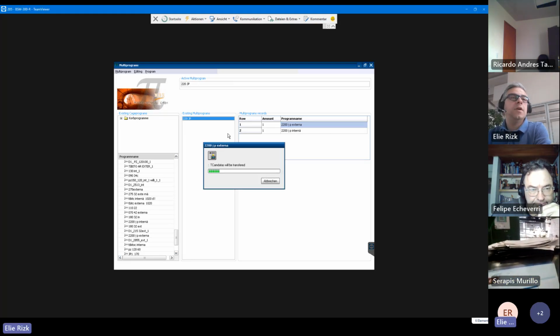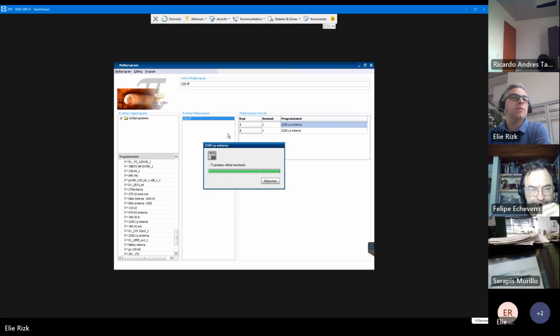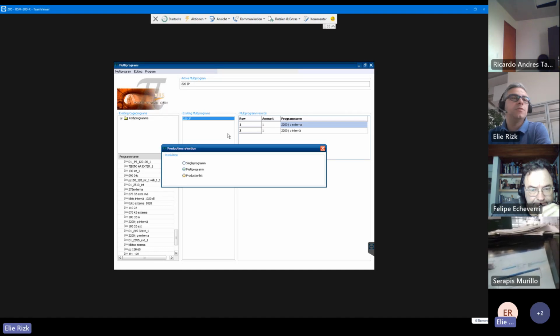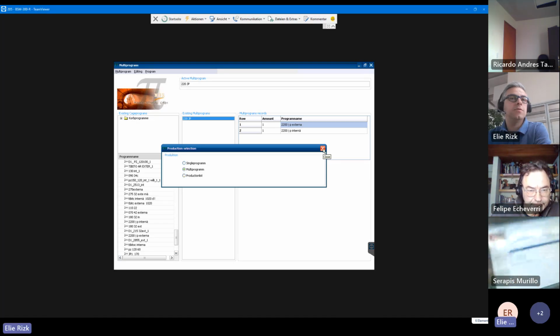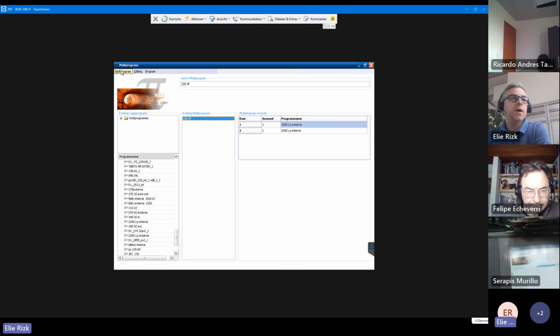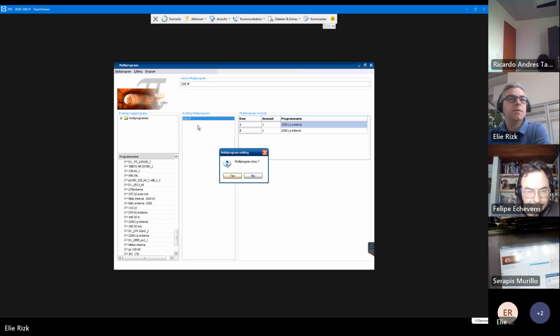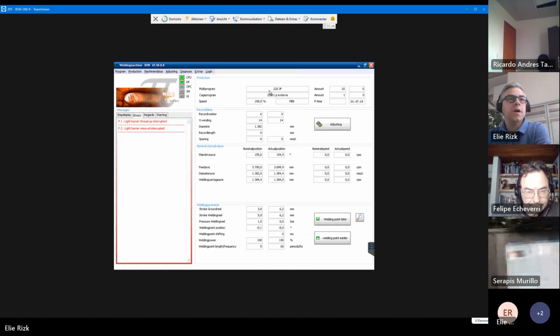They just produce, so they have to exit. Multi-program is already chosen. So now exit. Now they can see the multi-program here.